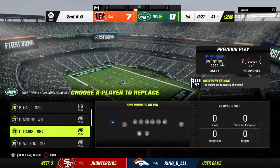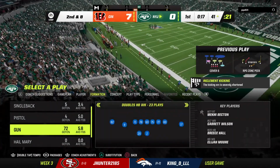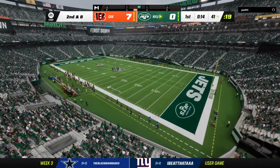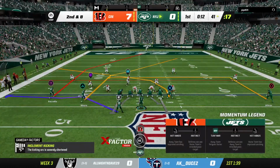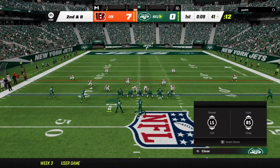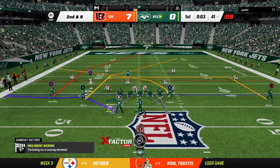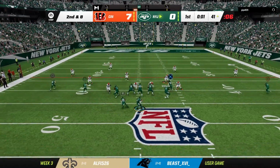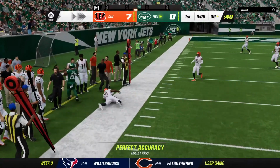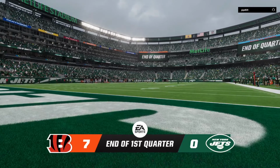I would agree with that, and what they told us was that they weren't planning on making any drastic changes. They didn't see the need to shake things up. They were going to continue to plow ahead. They felt they had the right guys on the team and in the locker room, but they do have to start winning some games. From the 41, Wilson. Looking left side, and he's got a man. That's Hall. After one, 7-0 on EA Sports.